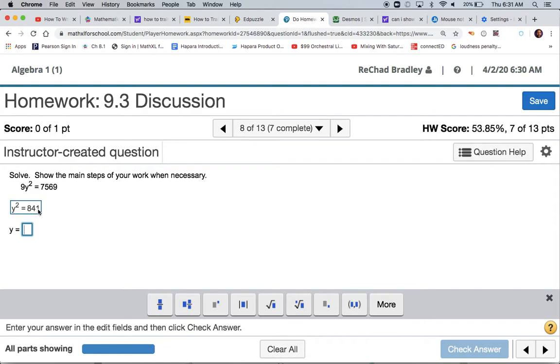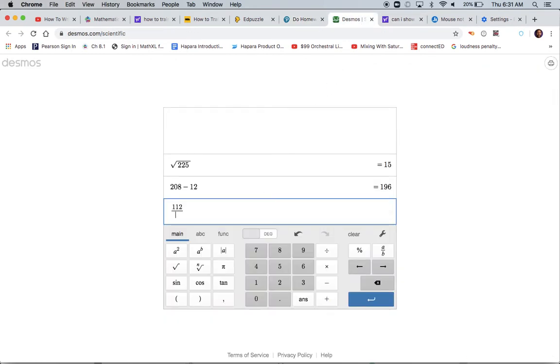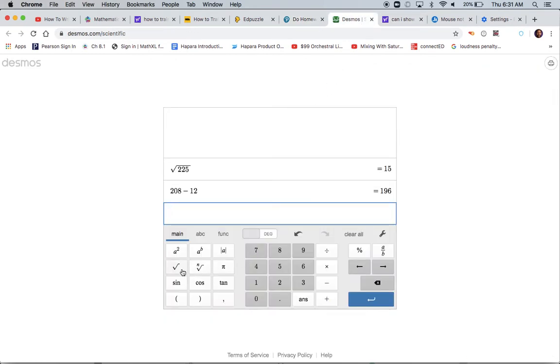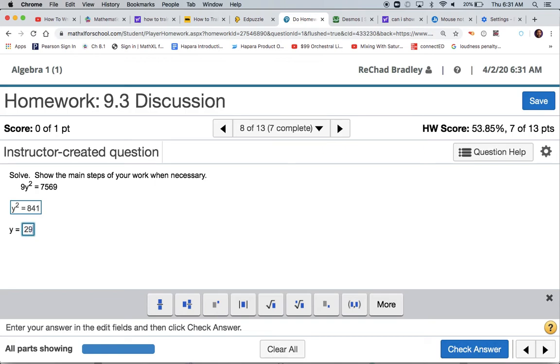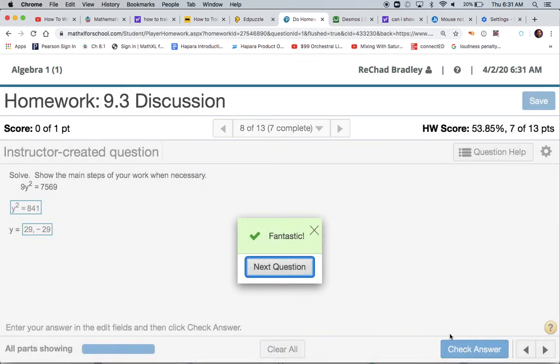27 was something else. Should be like 20. I don't know. I should know these things. Square root of 841. I just haven't used it in a while. You don't use it, you lose it. 29. I did say 29, didn't I? Instincts. That's why you gotta learn to trust your instincts.